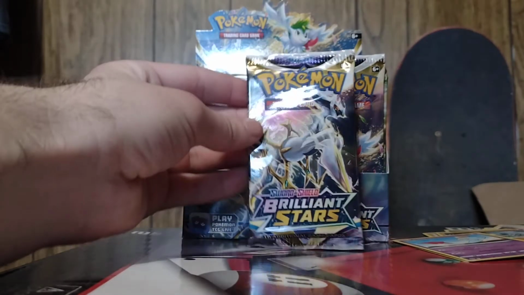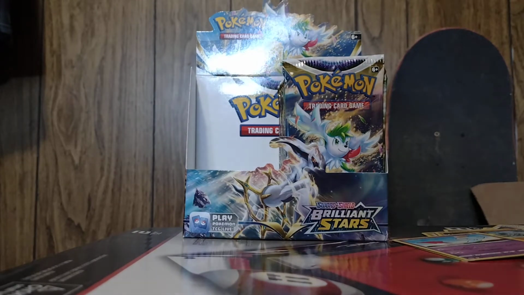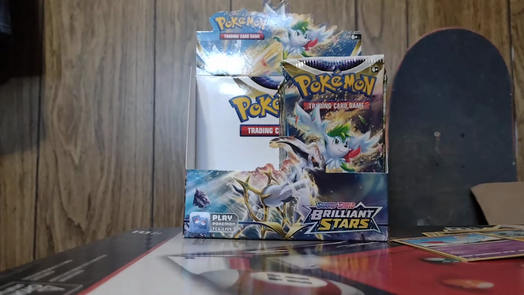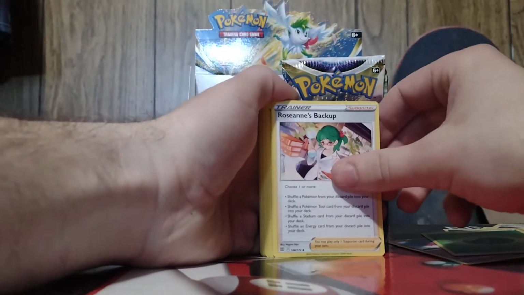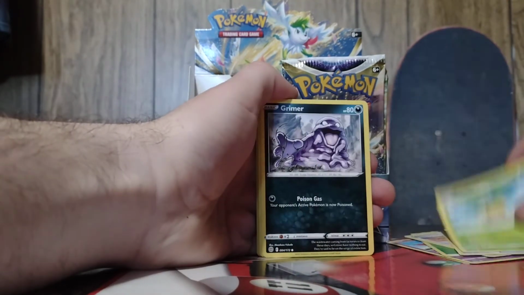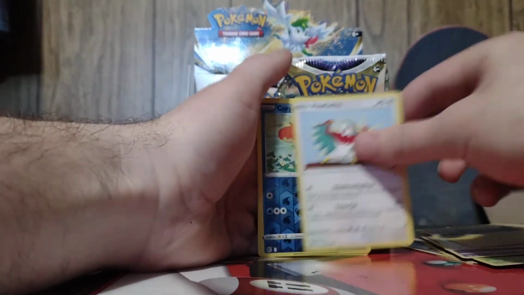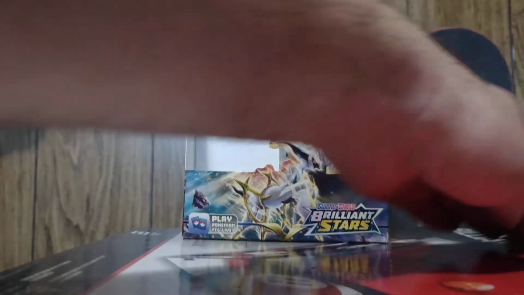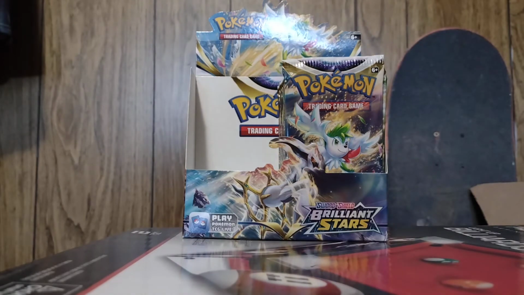Oh, that's a cool pack art. I'm not gonna lie, that's some cool booster pack art right there. I could just get into them. We got a Leaf Energy, Roseanne's Backup, Blunder Policy, Exeggutor, Grimer, Clefairy, Bidoof, of course, Electabuzz, oh, Mr. Mime, Hawlucha there, Corphish, and then an Excadrill. Excadrill? I don't know.